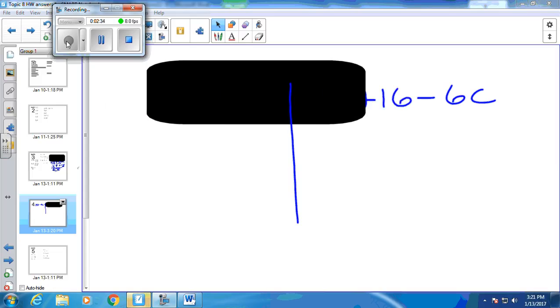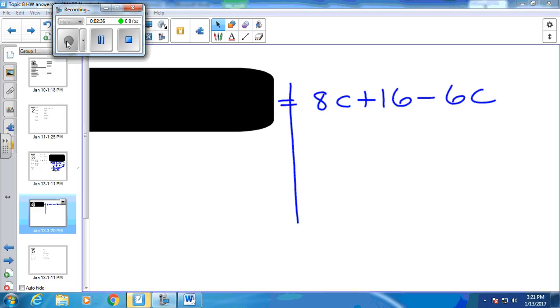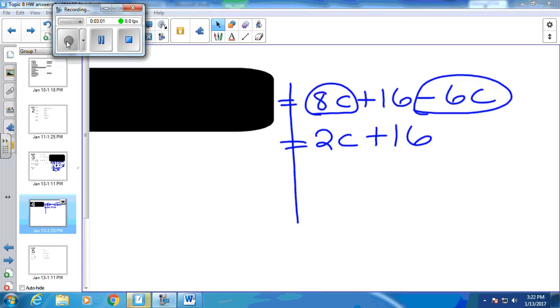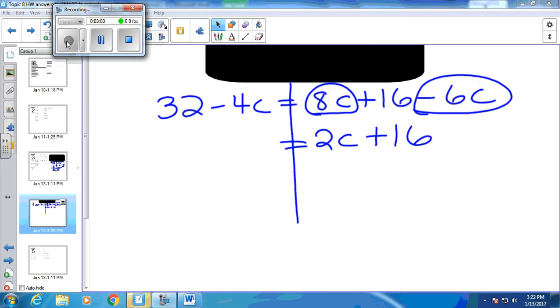Then I'm going to cover up the left side. Look at the right side, because that is an expression, and decide, are there any like terms that you can combine together? I see that I have an 8c and a negative 6c. Since these are on the same side, you perform the same operation that you see. So it says 8c minus 6c, which will give me a positive 2c. I'm not doing anything with that plus 16, so I bring it down. I'm going to remove my large block here.